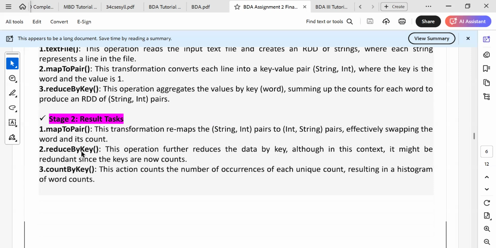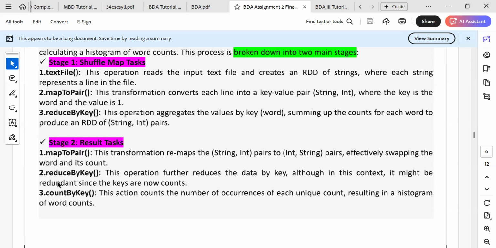And when it comes to stage two, the result task, there are also map to pair, reduce by key and count by key. The same thing: the transformation remaps the string into pairs, a conversion between key-value types, effectively swapping the words and their count.